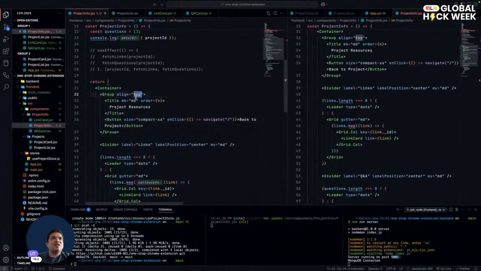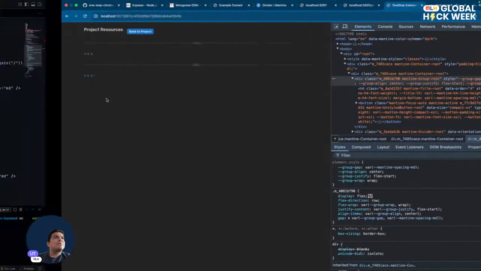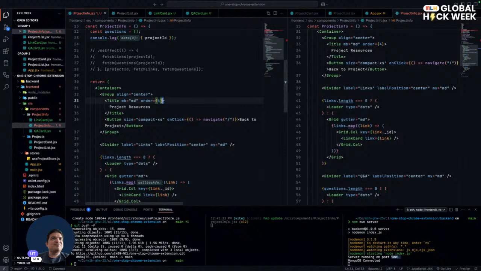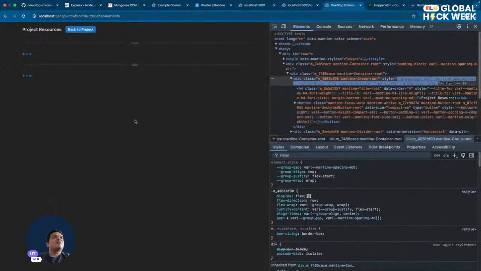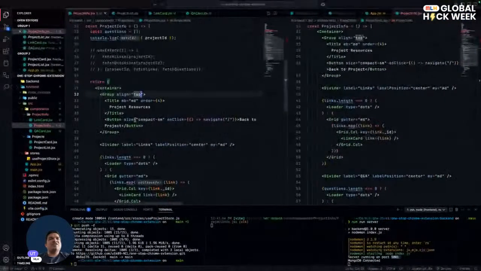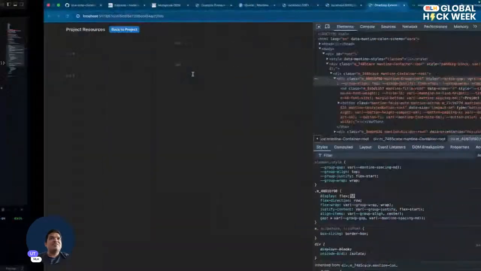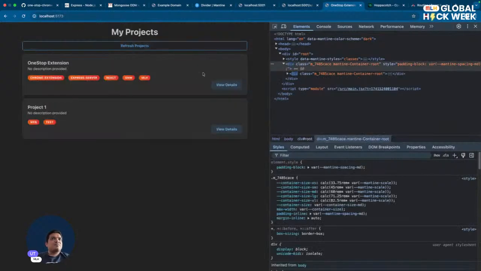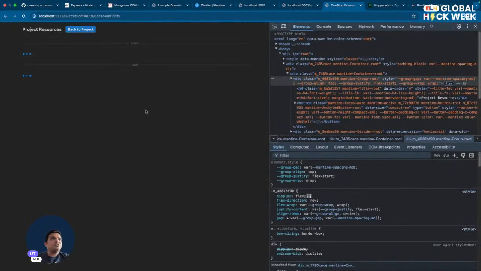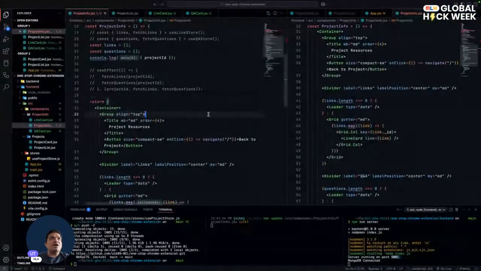And now if I do align items center, project resources is the problem. Going for SM and cool. So this is what we end up with for now. I still have like 20 minutes. So actually, I can technically create everything. A few details, back to project, project resources. Yep, cool. Now let's get the links and everything sorted.